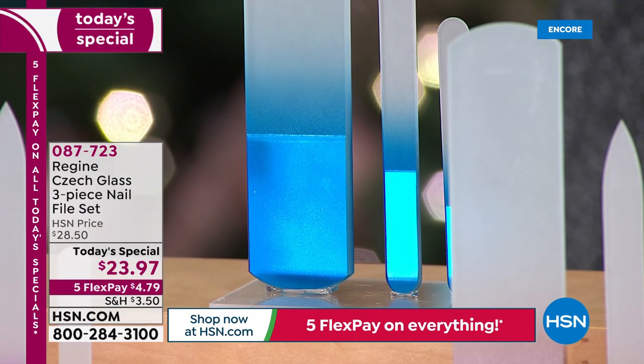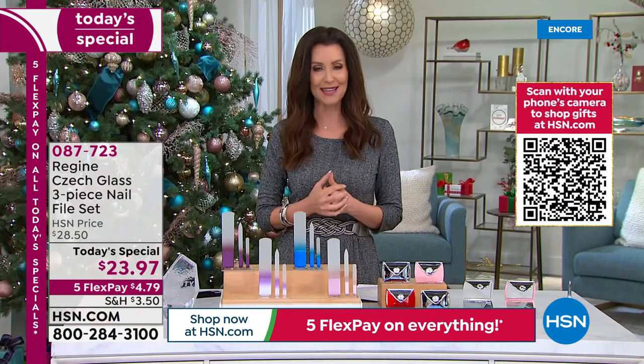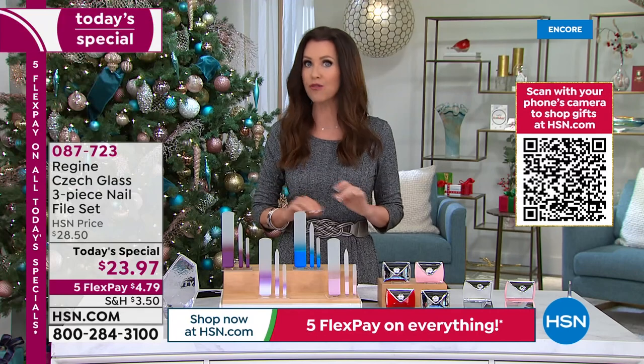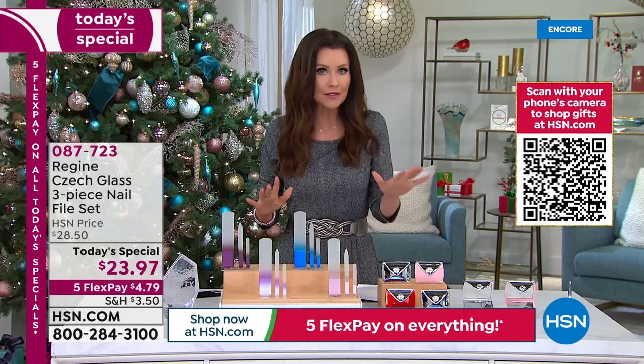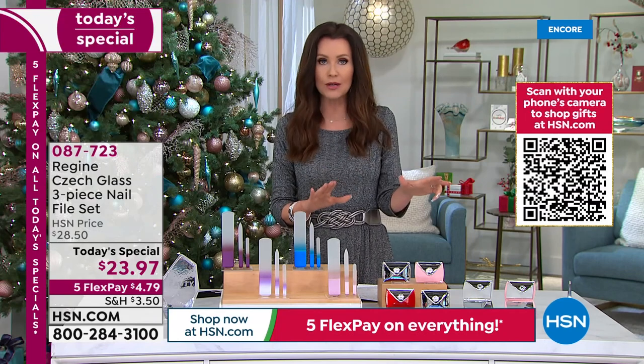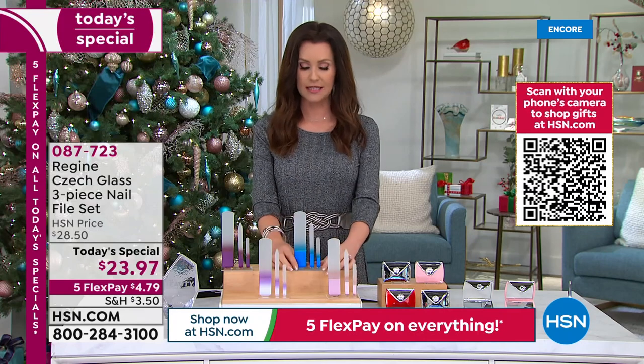These are most limited already in the blue and the burgundy, so if you want yours you need to act now. Besides the fact that they're authentic and will work for everybody — we have a very special shipping deal. We don't have it written down anywhere, you won't see it on the screen because we just got this locked in for you.